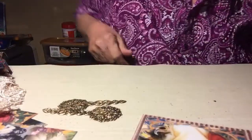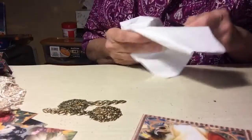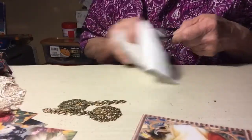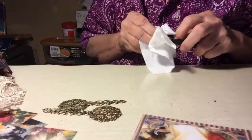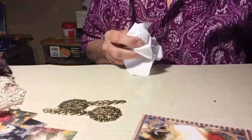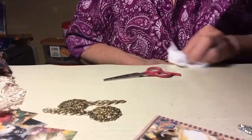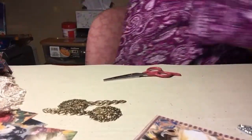Oh, I love my scraps too. I sometimes will put scraps in a friend mail. If I've made a project for someone, like a jean pocket, I'll put the scraps in there that I've used on that project. I want to get this cleaned up so it doesn't smear on anything.